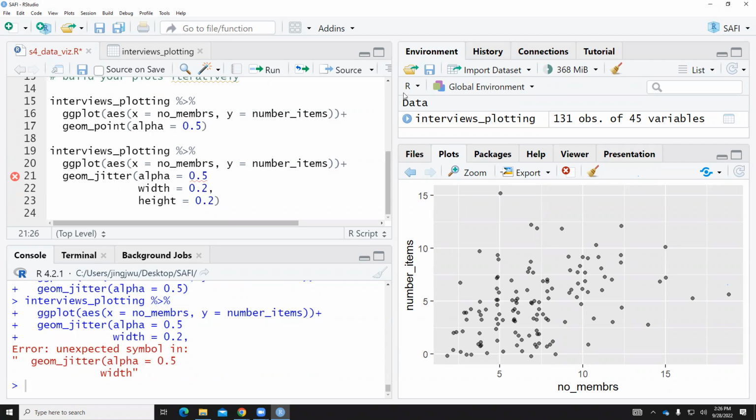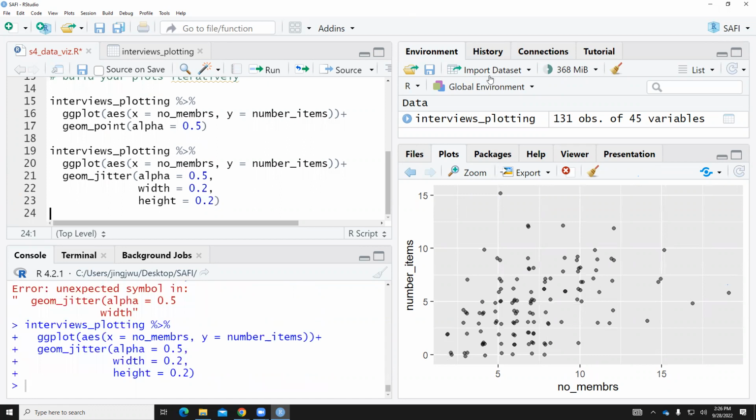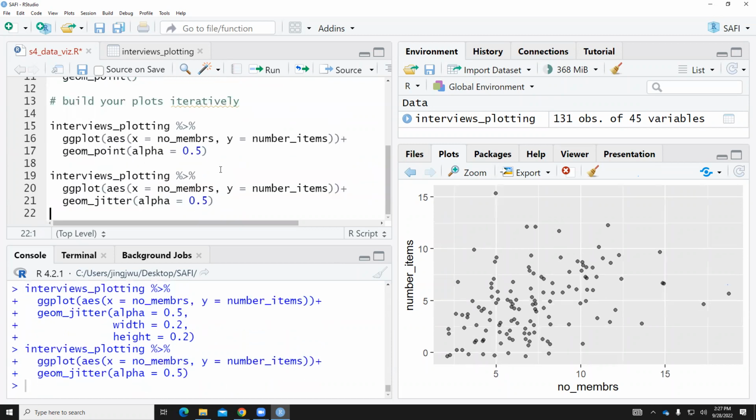Oh, I forgot the comma after the alpha. Okay, so it should work, and it's closer than before. Run it again. This scatters a little bit more.